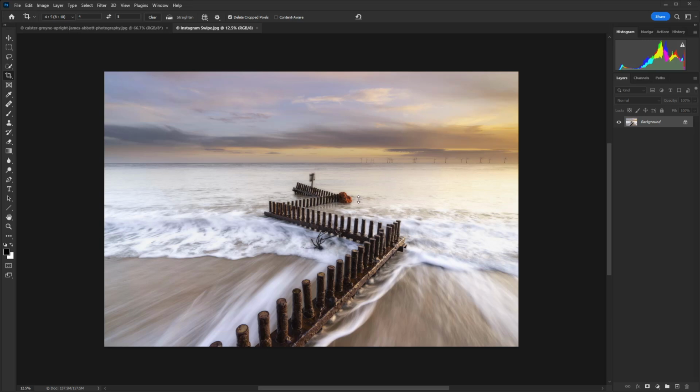So here I have a landscape shot and the subject and the focal point is in the center of the image. So what we have here when we cut this image in two is an image that isn't going to work as a kind of placeholder for the swipe. So for some images, if you've got enough interest on the left-hand side, you can use that as the start image.